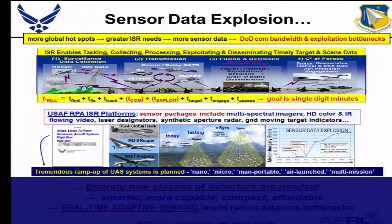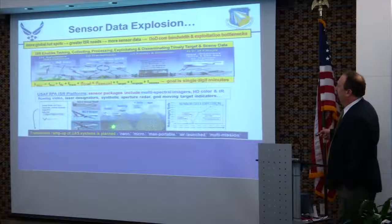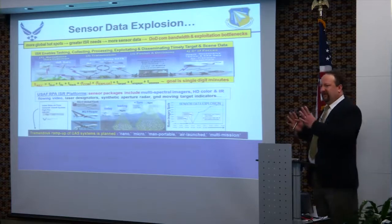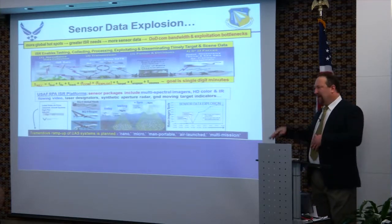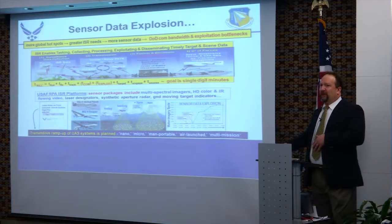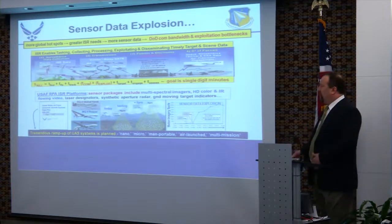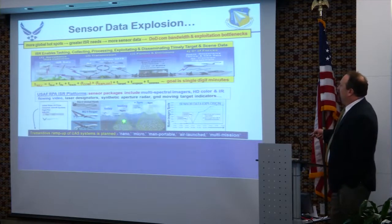data. Now, just last year, they've updated this. They've added 2 additional pods. It's called Gorgon Stare, and it has 9 focal plane arrays, 12 viewing angles, and it is generating so much data that they're unable to transmit it back to the pilots that are flying the UAV. They're having to send it down to Humvees on the ground. There's crews that take that information and do the processing and exploitation and give the data to commanders. And in a very short while, they're upgrading that Gorgon Stare up to having something like 50 spots on the ground, which is just an enormous amount of data.